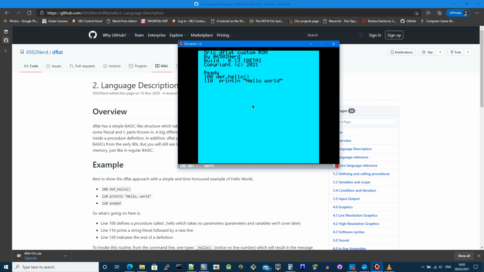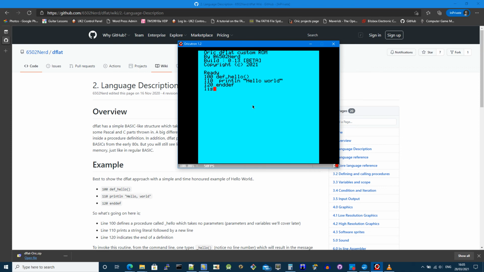So you can guess exactly what this does. The println command prints a string, and the ln, like Pascal style, implies that it will also inject a new line after the string has been printed. And then 120 enddef, if I can spell it. enddef is a specific keyword which closes a procedure. If you start a procedure, then it needs to be closed somehow.